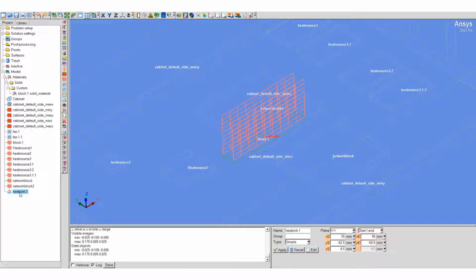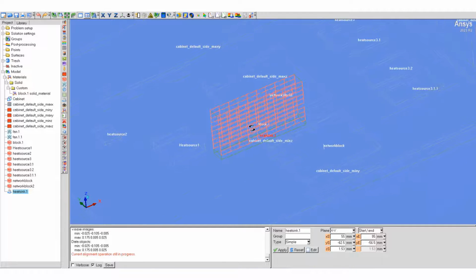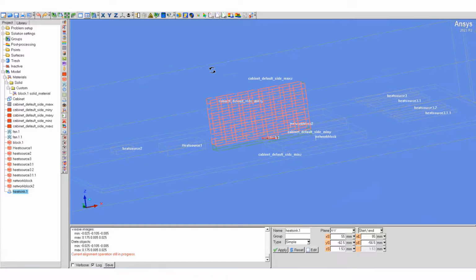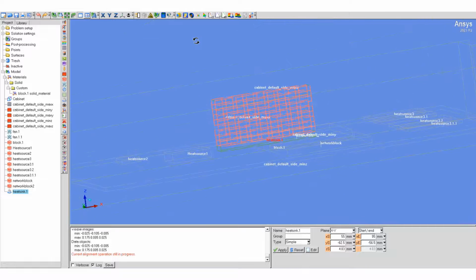Select heatsink 1. We'll use the orange buttons here to snap the heatsink onto the network block 2. Now it's aligned.